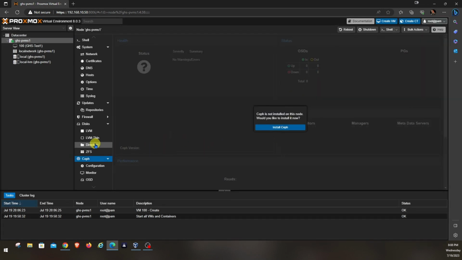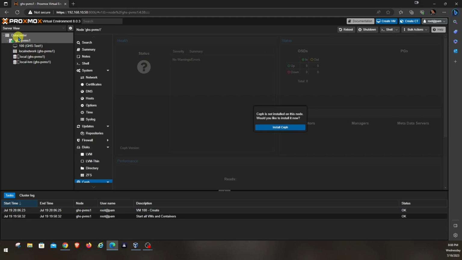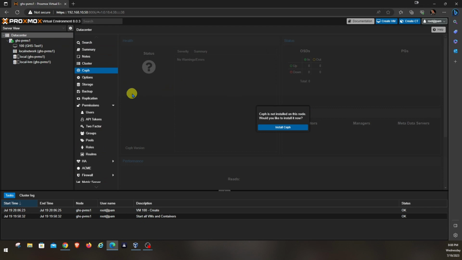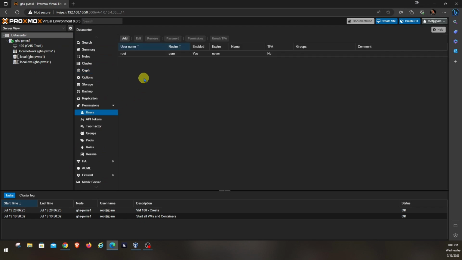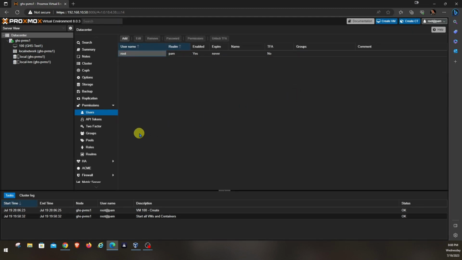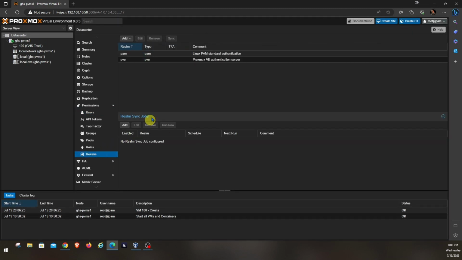And then there's Realm Sync. I don't know if that's in the... because here's like Ceph here. I want to say it's here in the users. But if it is in the users, which I want to say it is, basically, I'm not exactly sure where it is.